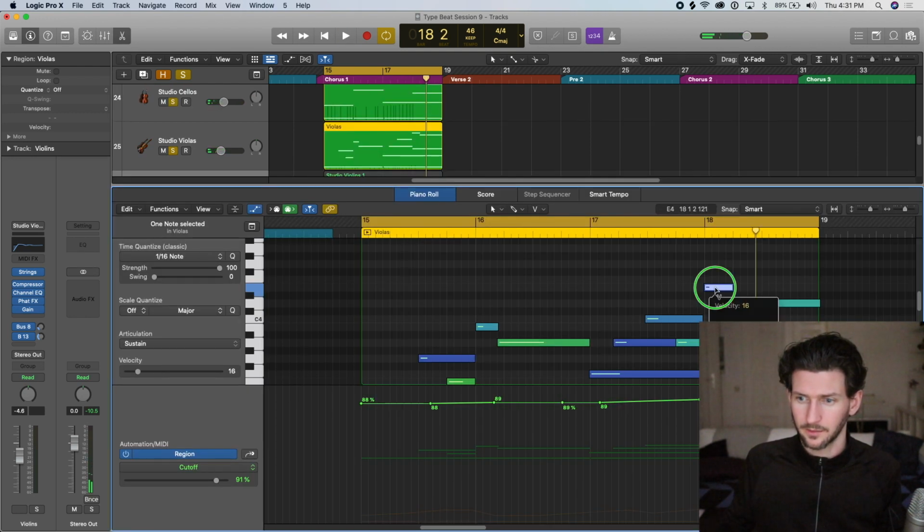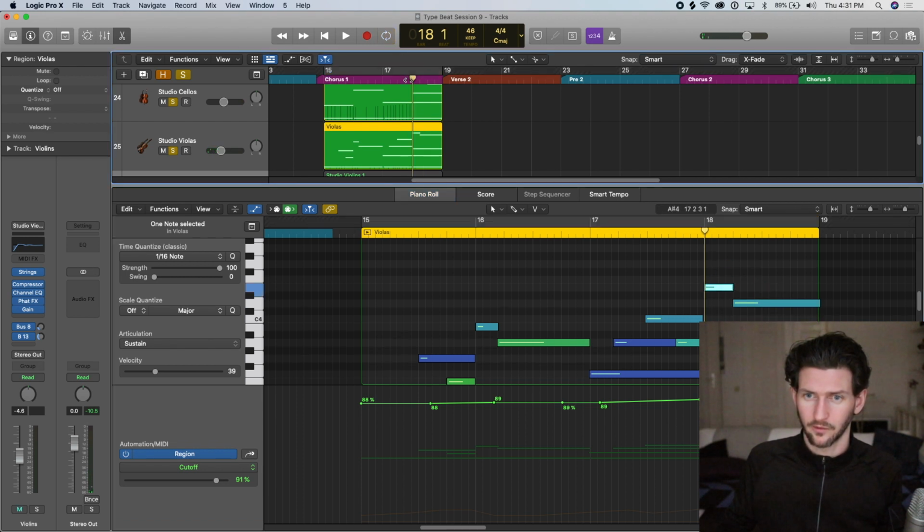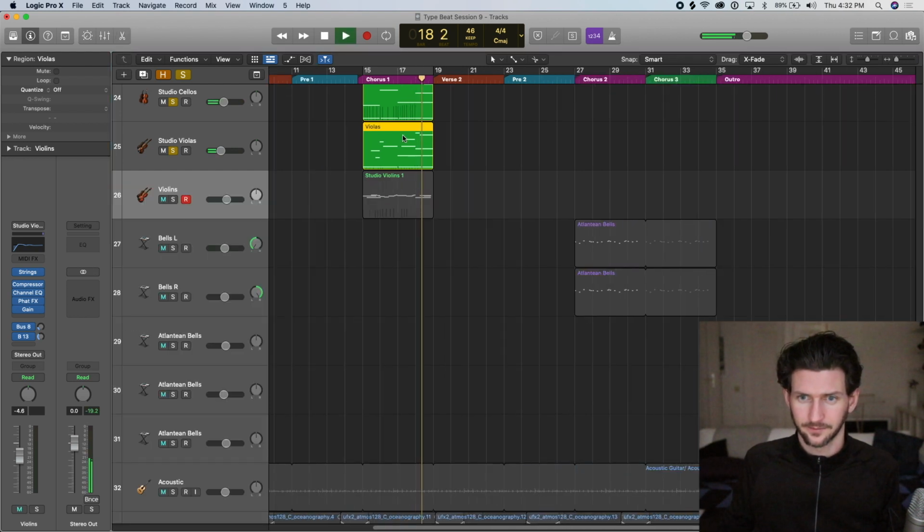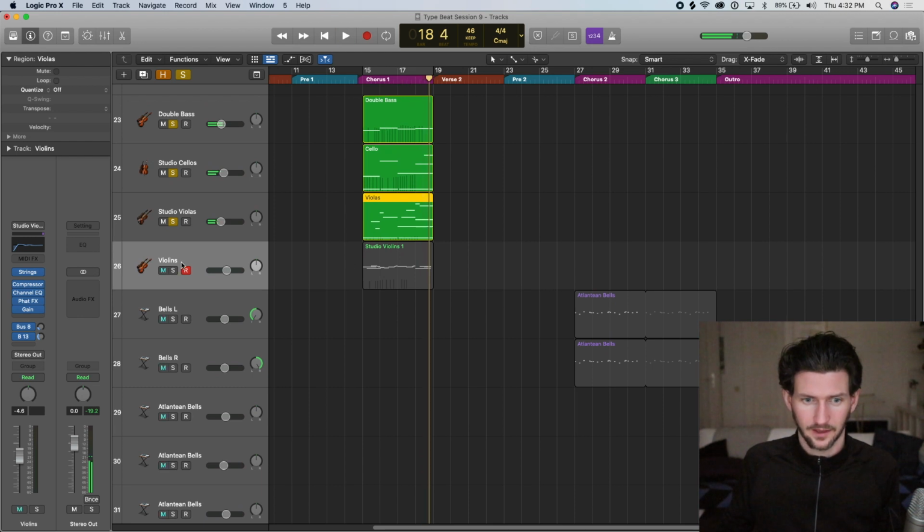That one velocity could be a touch higher on this, 16. This could be a touch higher, 27, 40. A little lower on this one. So just to get a bit more of a pop out on that note. Maybe too much. Let's see those again. Just both now down. Yeah, that should be good. Yeah, that works. Now let's add the violins.